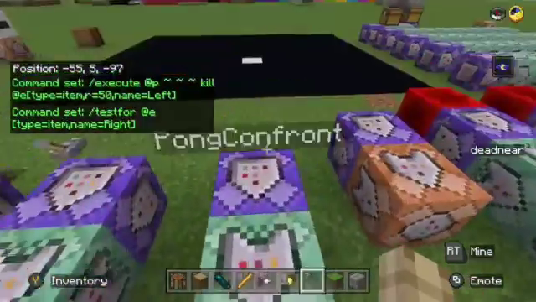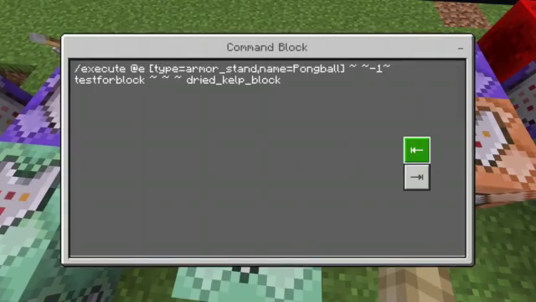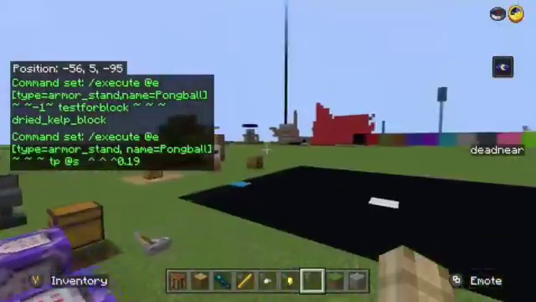This one controls how the Pong ball moves. It tests for a dried kelp block underneath it, and if that works, it moves it 0.19 blocks forward.